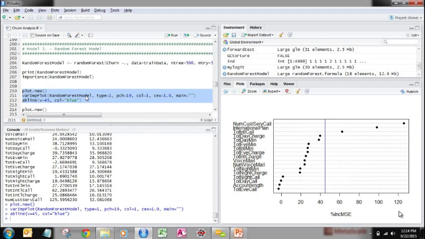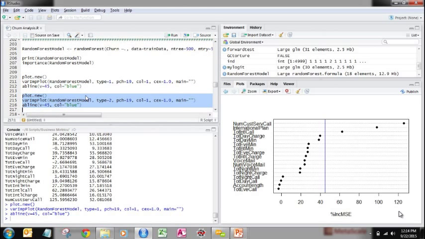If I'm looking at the items to the right of that blue line, which are the number of customer service calls, international plan, and total international calls, that is telling me that these are the most important factors for determining customer churn, which to me makes a lot of sense. As the number of customer service calls increases, you're getting more frustrated, and as a consumer, as you get more frustrated, you're more prone to leaving. So this passes the smell test.